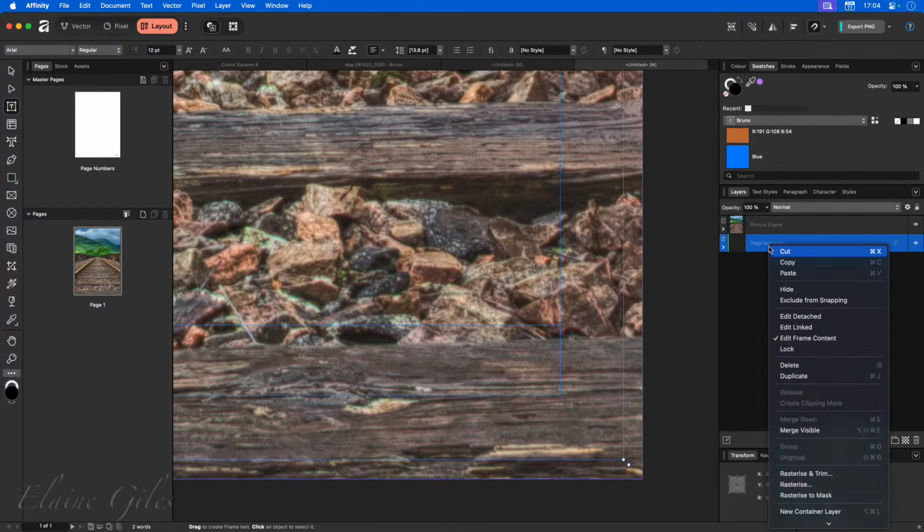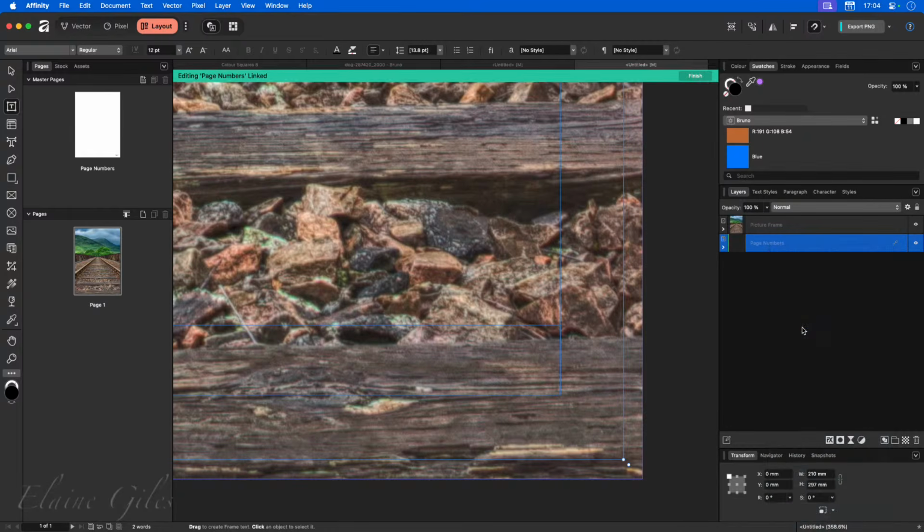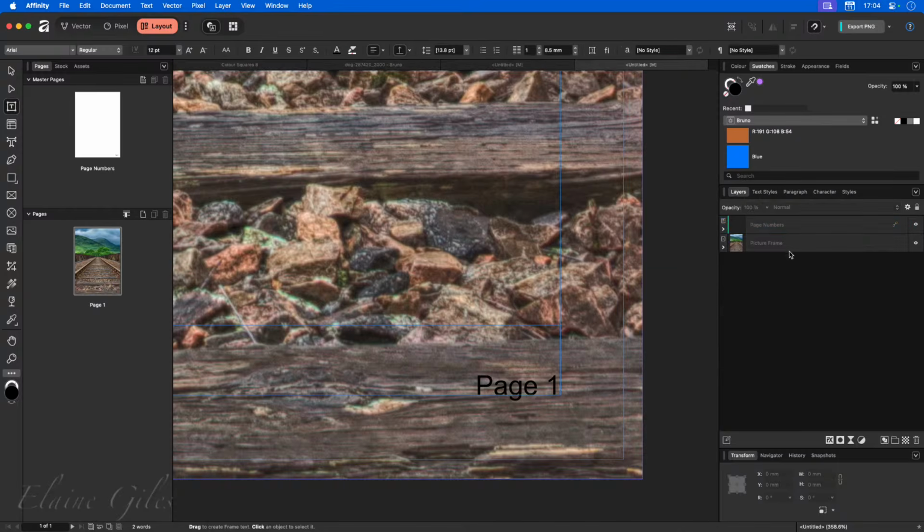Right, you are able in here to edit linked. So if I go into here and I put the page numbers at the top, we can see it. And then finish. So this still is a master page, but you've edited it by putting it at the top. Now, if you've got multiple pages, you can do all of that at the same time. You'll get a lot more information about that in these two videos, particularly the stamp one.